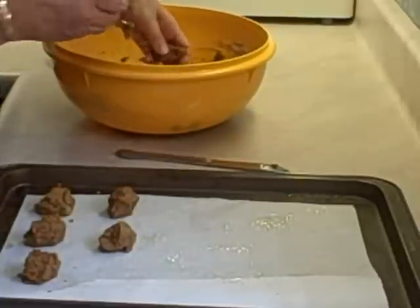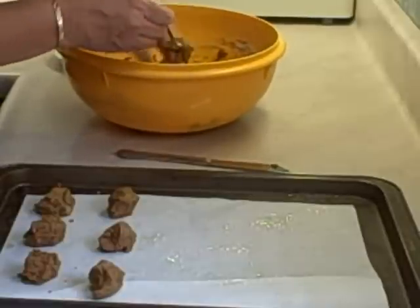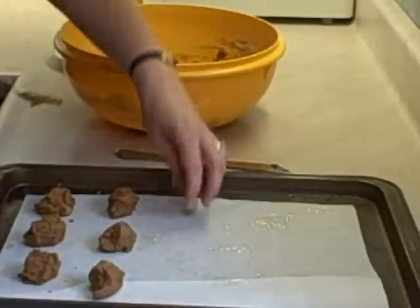So we are going to be popping these in the oven for about 12 to 14 minutes, or until you see that they're golden brown and ready to be cooled.